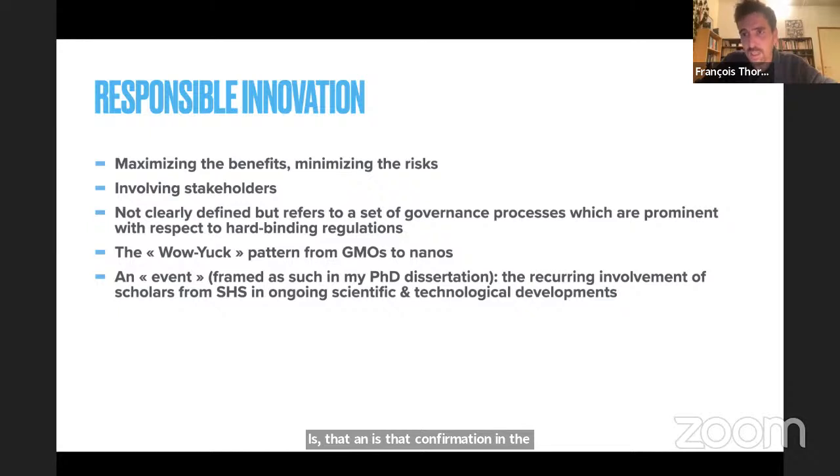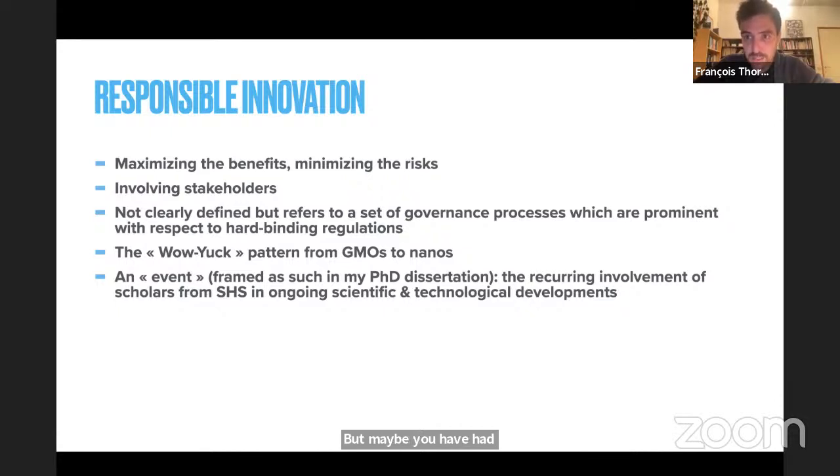Like if you say to scientists or innovators, are you responsible? They would say, sure, we are very responsible. We know what we do. We are very cautious. We are running safety studies. We don't do whatever. So yeah, I'm still a bit puzzled by this expression, which I never could really understand. But maybe you have had insights about it, and maybe you can enlighten me a bit.